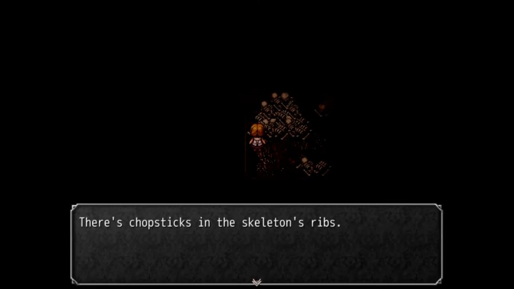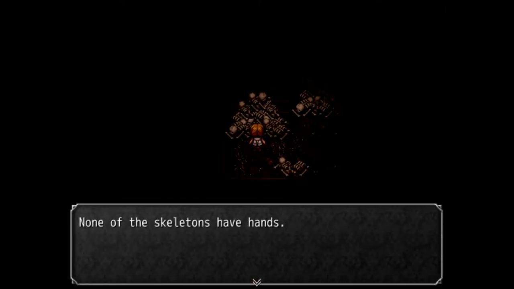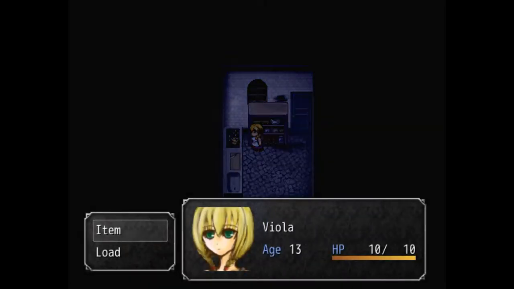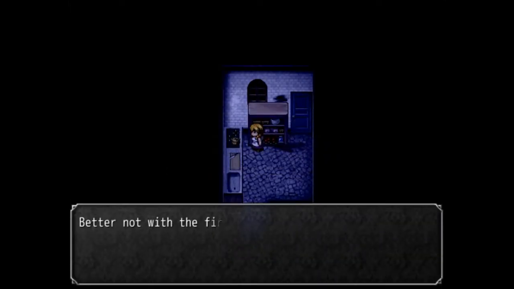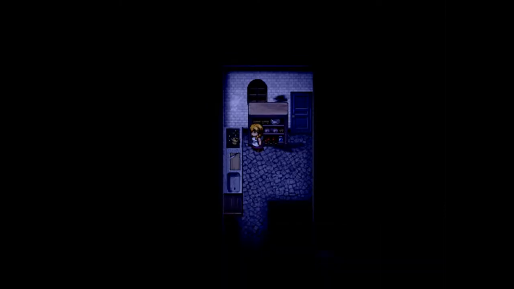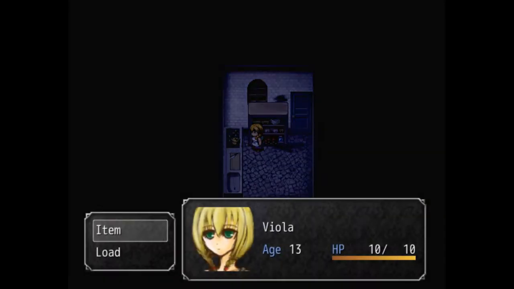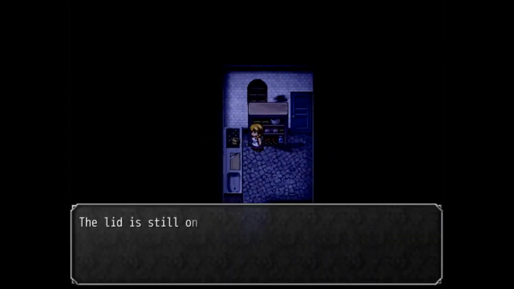These chopsticks in the skeleton's ribs. Take. There's skeleton's hands. Oh, maybe I have to use this on this. Better not watch the fire still burning. The pot is boiling. Stop the fire. There we go. The lid is still on. God dang it. Open the lid.